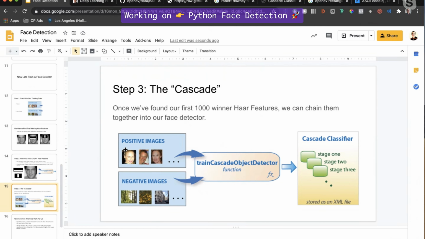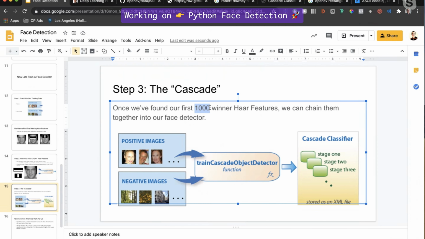So you take all the images that are faces, all the images that are not faces, then you train it with these Haar features. You find the 1,000, or it can be any number. You can decide when it's close enough. But you choose, let's just say, 1,000 winner Haar features in order. And then we can chain them together into our face detector, which is called a cascade classifier, because you cascade from stage 1 to stage 2 to stage 3, all the way down to stage 1,000.